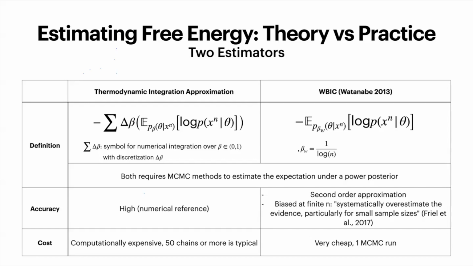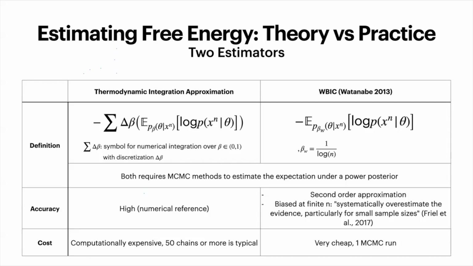Here, you could compute a numerical integration if you discretize the temperature interval from 0 to 1 and compute a lot of Markov chains. This is technically the numerical reference for small models. It's quite intractable as the dimension increases, or if you have issues with the numerical integrator itself. Opposite to that is WBIC, which is quite fast and relies on the first two order terms. However, thermodynamic integration is almost exact if you're able to get the chains to mix well and if you're using a good numerical integrator.